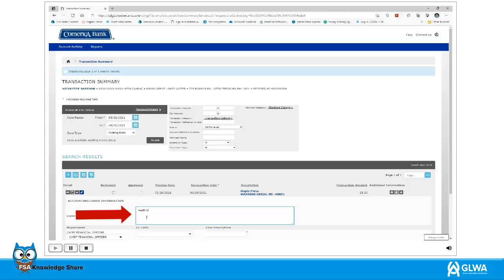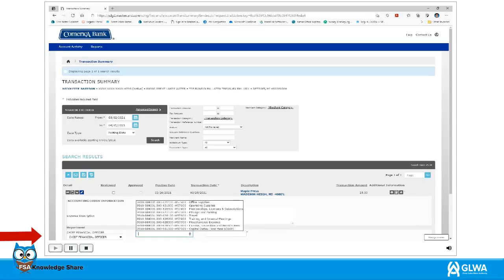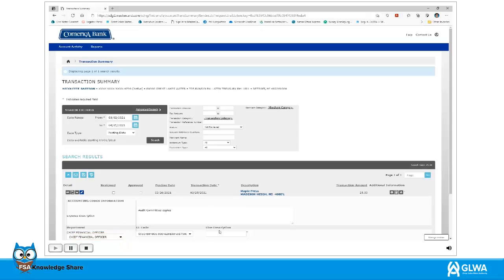Step 3. Complete the following fields. Expense description: only use if you need additional space to explain the transaction, 500-character limit. Department: your assigned department should automatically display. If not correct, contact the program administrator immediately. GL code: choose from drop-down list. Contact the program administrator if the GL code you want to use is not listed. Line description: provide a brief description for the transaction, 40-character limit.